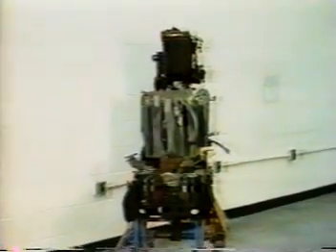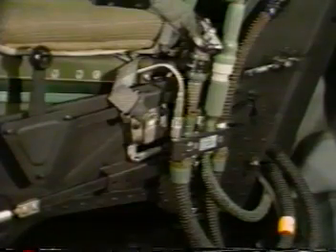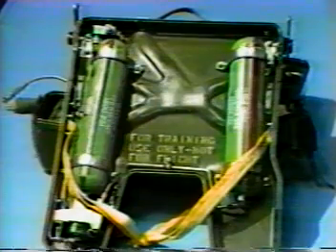Moving down the front of the seat, we come to the only new seat-man connection you may not be familiar with, the leg restraint cords. These small bayonet fittings connect to your leg garters. The leg garters are a good example of how to take something simple and make it complicated. First of all, they're not identical. The buckles for the straps should be on the inside of your legs. This gives you a good fabric lock against a backward pull. Once hooked up, these cords pull your legs back against the seat as it goes up the rails to make sure your legs don't flail around. This little tab next to each cord allows you to adjust the length of the restraint cord. Your G suit and oxygen hose attach to the same type of personnel services quick disconnect that you used in the T2 and A4. This gauge on the RSS K7 seat pan is connected to the emergency oxygen bottle inside the pan. It supplies approximately 15 minutes worth of oxygen to you when you eject or if you pull this green ring.